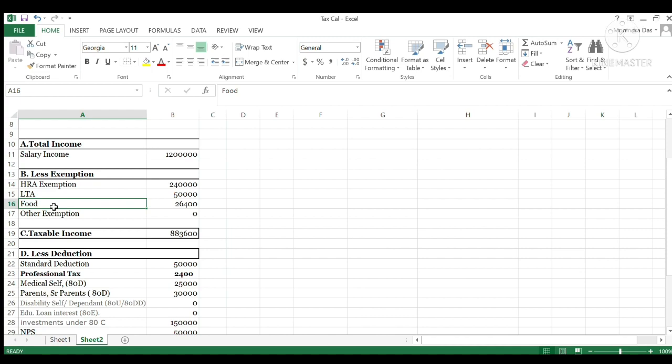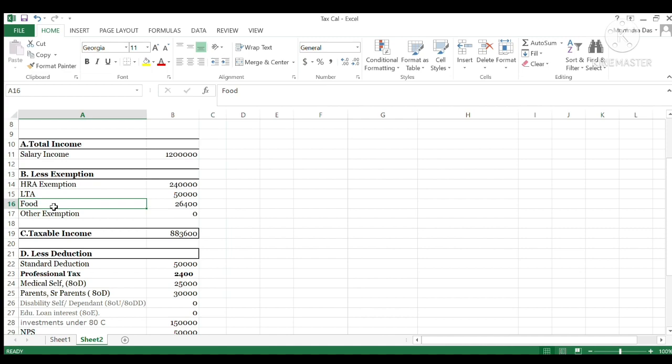Nowadays a lot of companies give food coupons so that employees can minimize their taxable income, right? So a lot of companies give Sodexo or Zeta cards. So don't think that the company is paying from their pocket. It is part of your CTC. The rule says that 50 rupees per meal you can give to an employee. So in a day 2 meals, which is 100 rupees. In a month 22 days, it means 2,200 rupees. In a year it comes to 26,400 rupees.